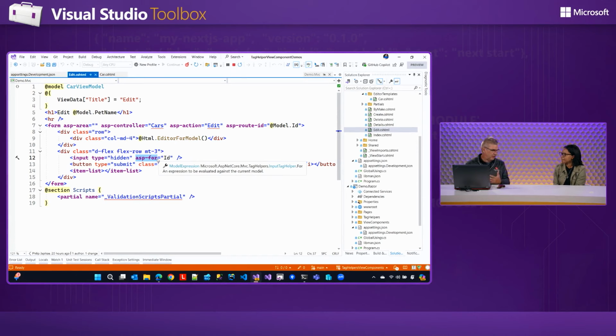So to be clear, we're not talking about Blazor. This is MVC or Razor Pages web applications, right? Server-side execution, which then gets rendered and delivered to the browser. So it will change the shape of the tag, right? That's why it's a tag helper, or completely change out the tag.